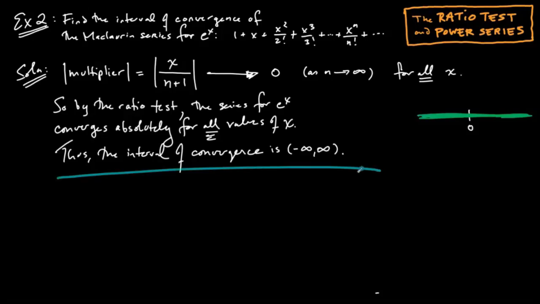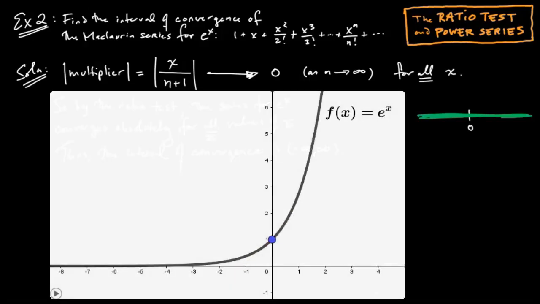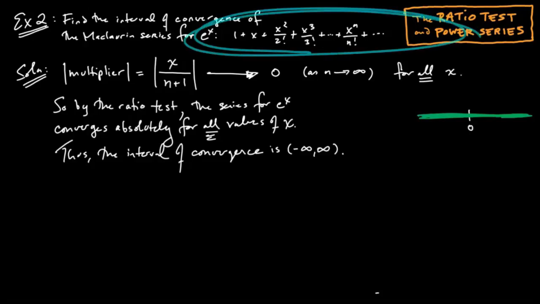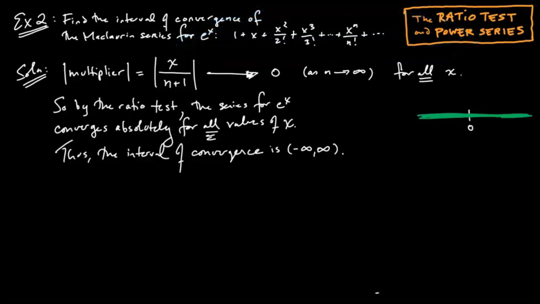And by the way, this result explains something we saw all the way back in the beginning of the chapter, when we were just talking about Taylor polynomials. We saw that as you increase the degree of the Taylor polynomial for e to the x, the Taylor polynomial seemed to approximate the function over a wider and wider range as the degree of the polynomial increased, and it looked like there was no stopping it. That by increasing the degree higher and higher and higher, the Taylor polynomials would hug the graph of e to the x over an ever-increasing domain. Well, now we see why that is so. It's because if we increase the degree to infinity to get a full Taylor series, we'll get convergence everywhere.